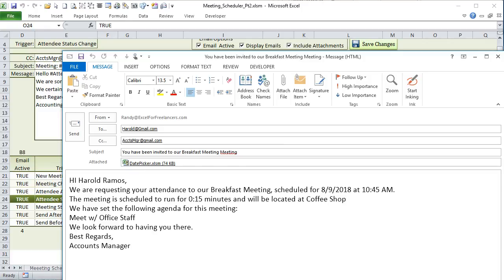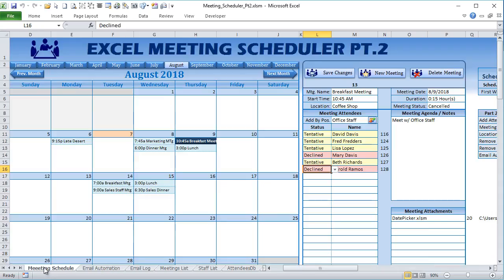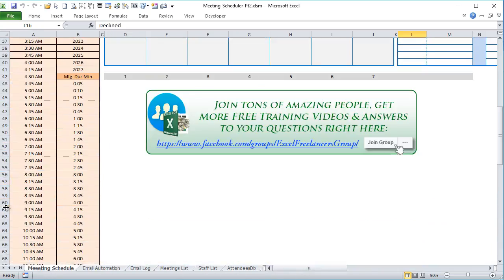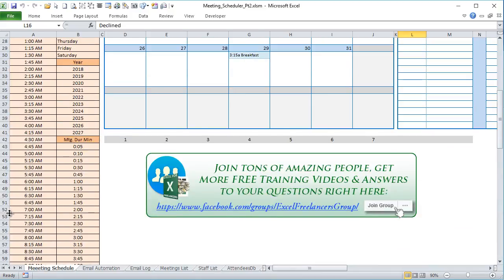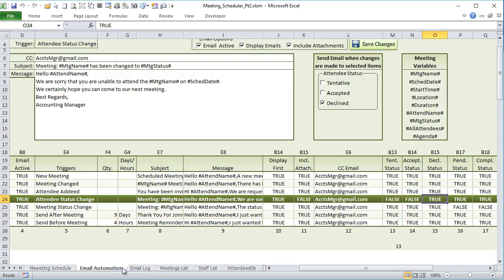So basically I run through that, and I use find. I use find here to get the number, find the status row, and it's 90 minus 12. Why minus 90? Let me show you that. That's where our statuses are located as a row. So it's just going to find that row, and in this case it's 90 here, right here. It's going to find that, and it says I need this to be 1, I need this to be 2, and I need this to be 3. So subtracting 90 does that. Then I could say if 1, 2, or 3, and I can compare that with this right here, 1, 2, 3. All right, so that's what I want to do.